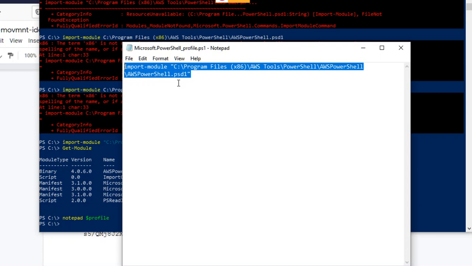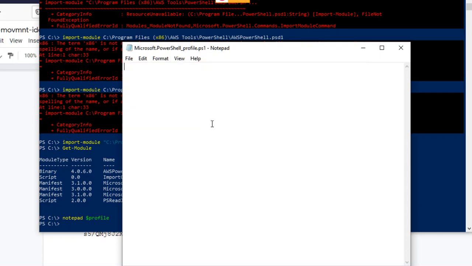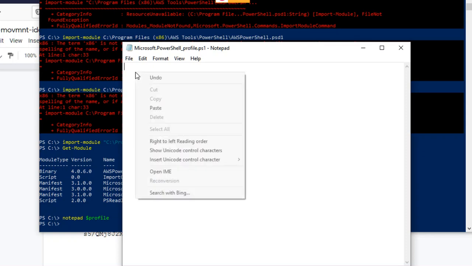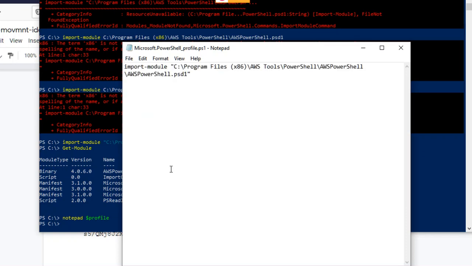Now, when you open yours, it's gonna be like this. I need you to go and copy the import module and paste it right here. You can do it like this, it's up to you, but it's still gonna work.